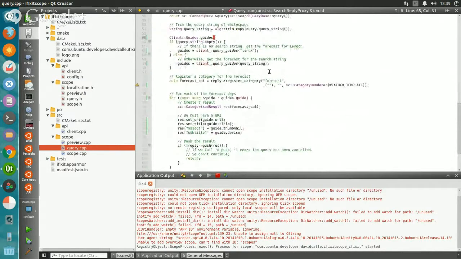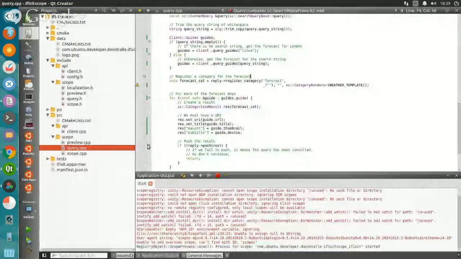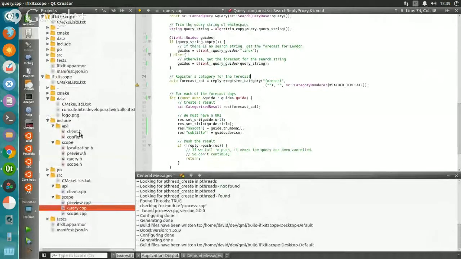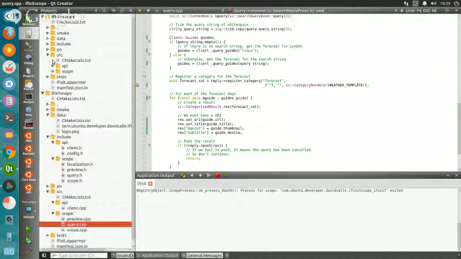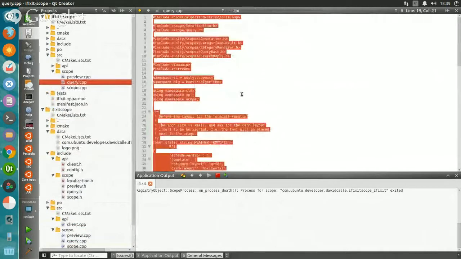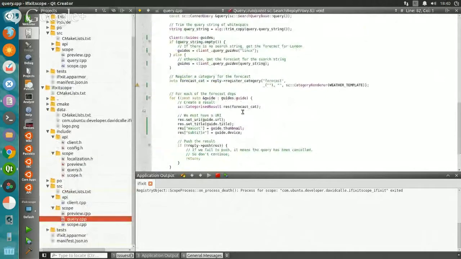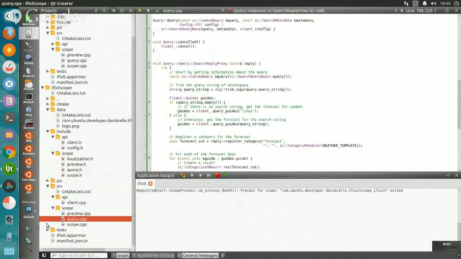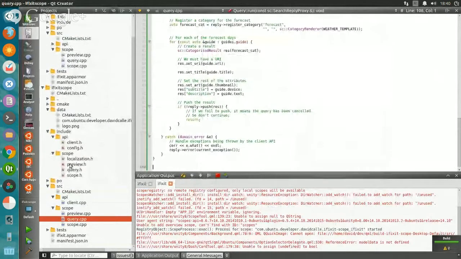Well, what I'm going to do is just to paste the content of the working file, actually. So let me open the other scope project I've made to prepare this workshop. We're just going to take query.cpp and paste there. Okay, let's build it again. Oh, it works, but that's not the right project, sorry.